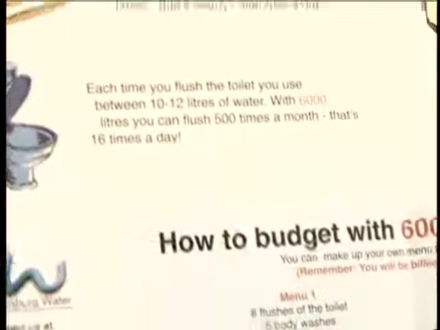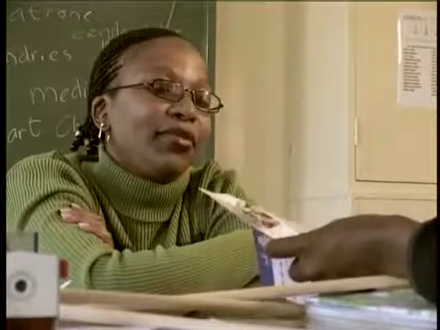So that means on my free water, I can only flush 500 times a month and 16 times a day for free. Well, if that's all you do with your water, yes. But what about bathing, washing the dishes, and everything else you open your tap for? You must budget that water carefully. Luckily, in math literacy, that's exactly what we learn to do.